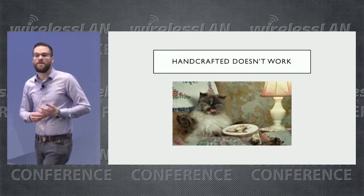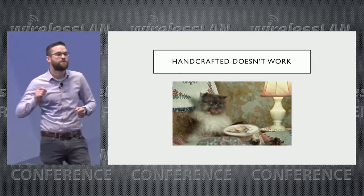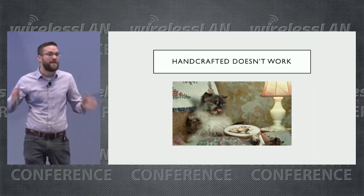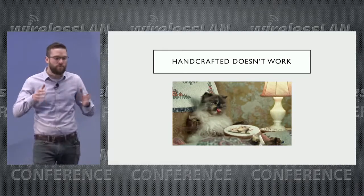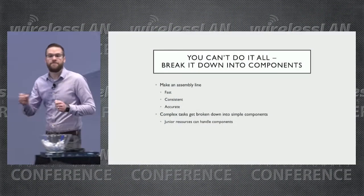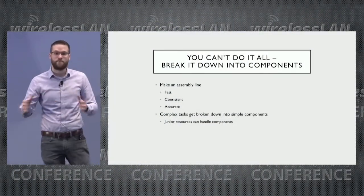The problem that we run into is that handcrafted does not work when you're talking 15 or 1,000 APs. You don't take an AP out of the box, put it on your desk, drop a label on it, configure it, throw it up with your ladder, and then go back and do it again with another one. You want to create an assembly line. You want to break those down into small components, hand it off to a low voltage group.